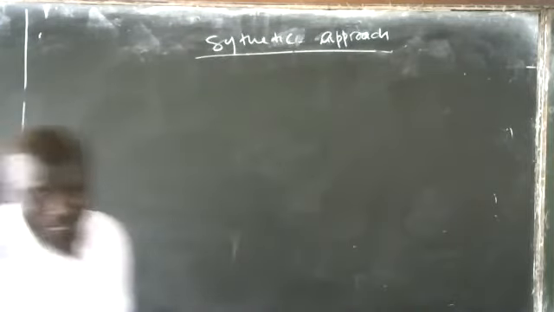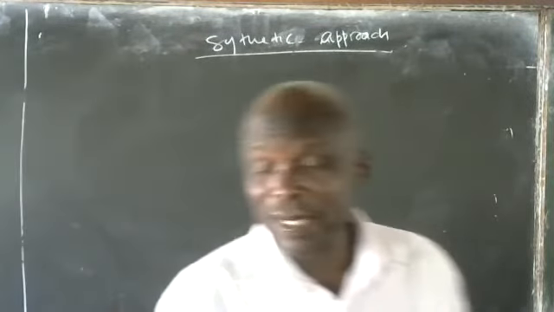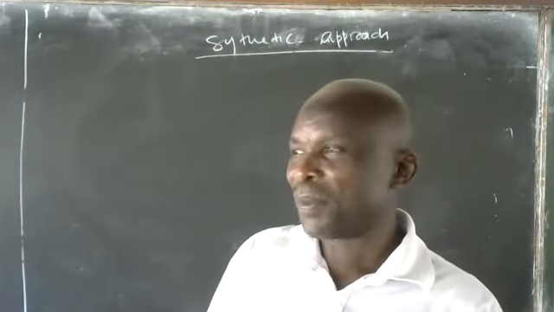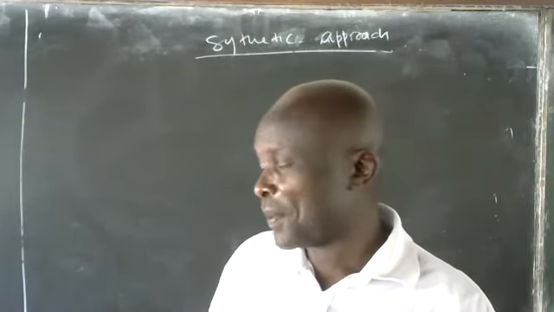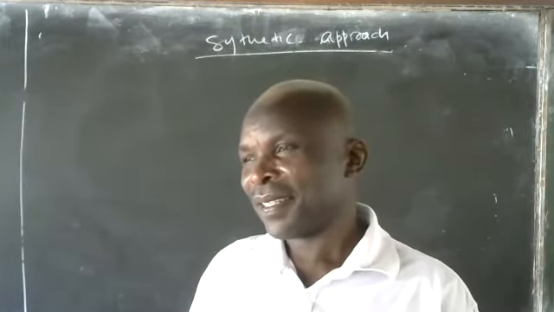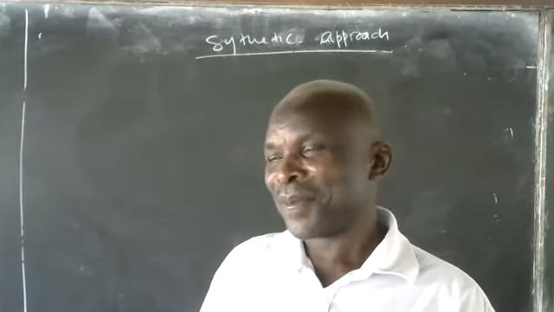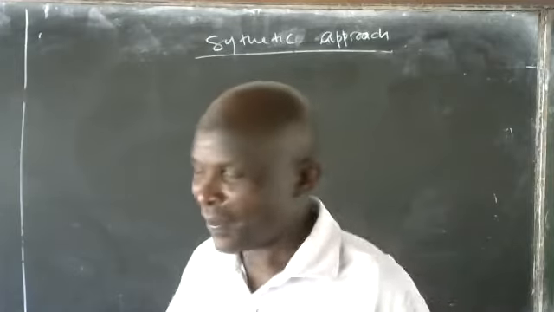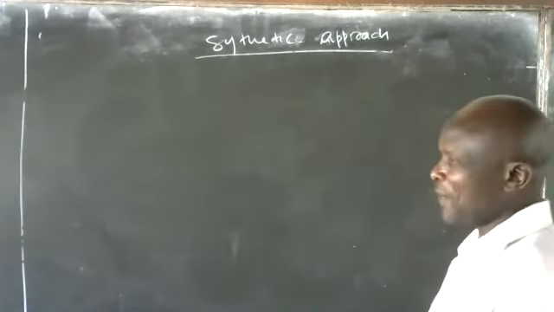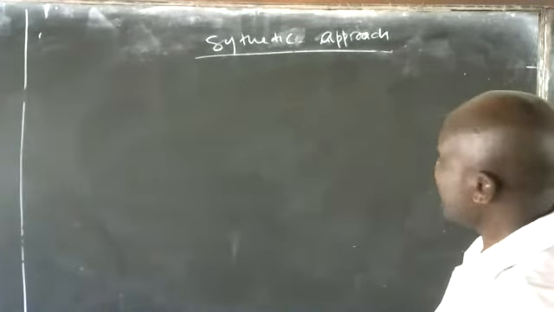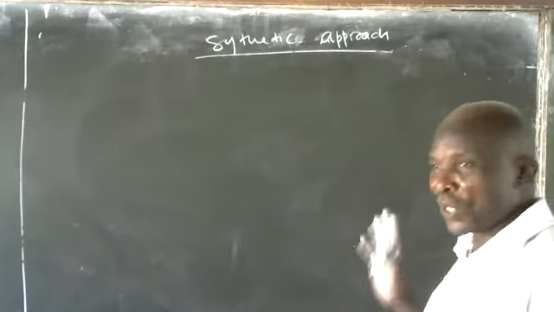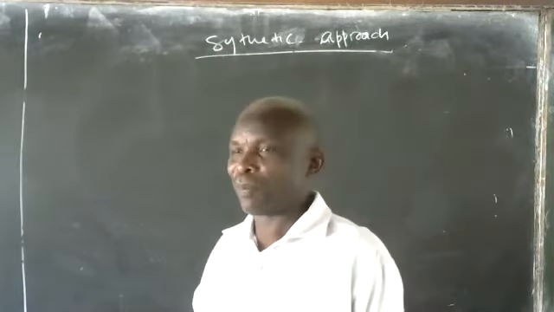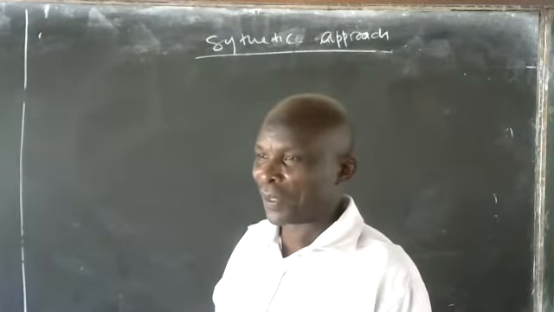Okay, I want to look at this approach. It's not common in our books. You don't find it in any books you have. It is not there in Backhouse, not there in Understanding Pure. It's not there in most of your books, but the exam asks questions on it, in very, very few books which are not so common. So we want to get this method. I want to go so slowly that you can get it properly once and for all.